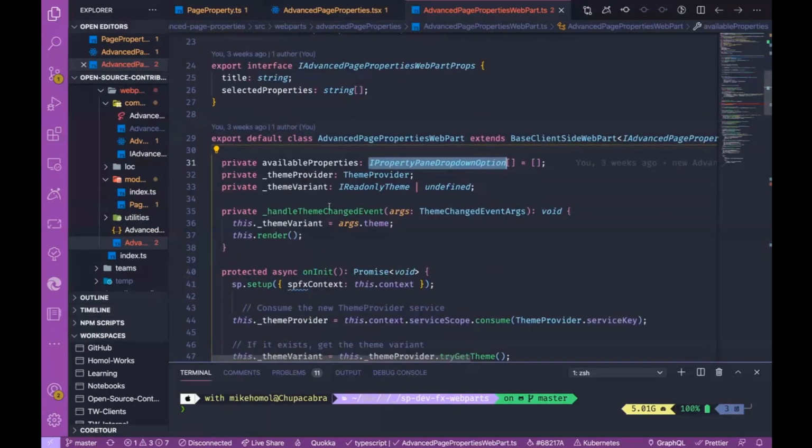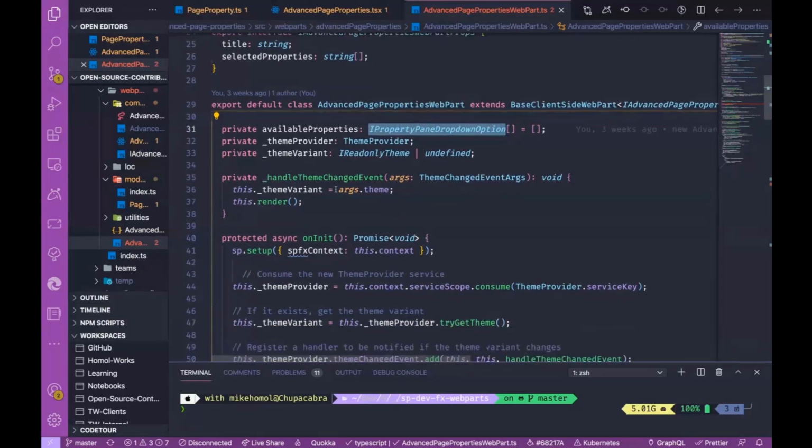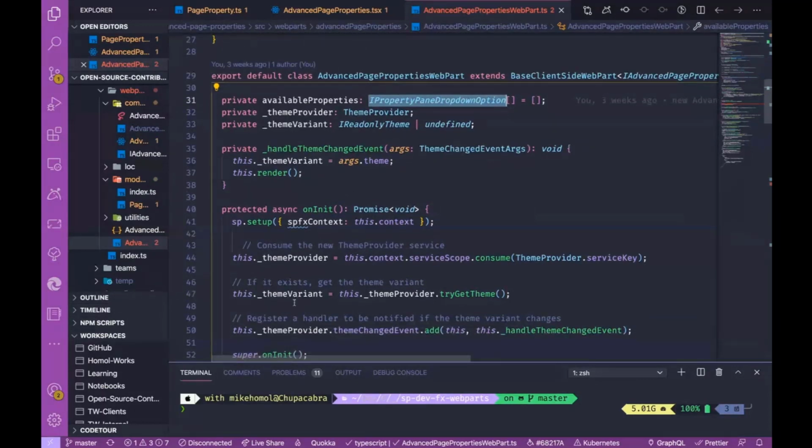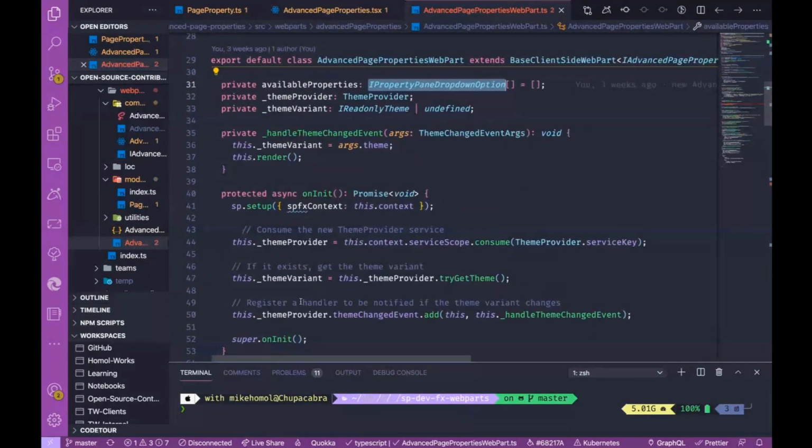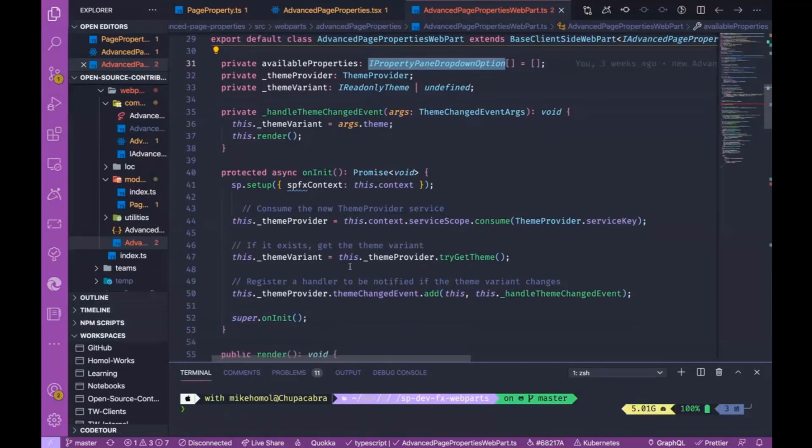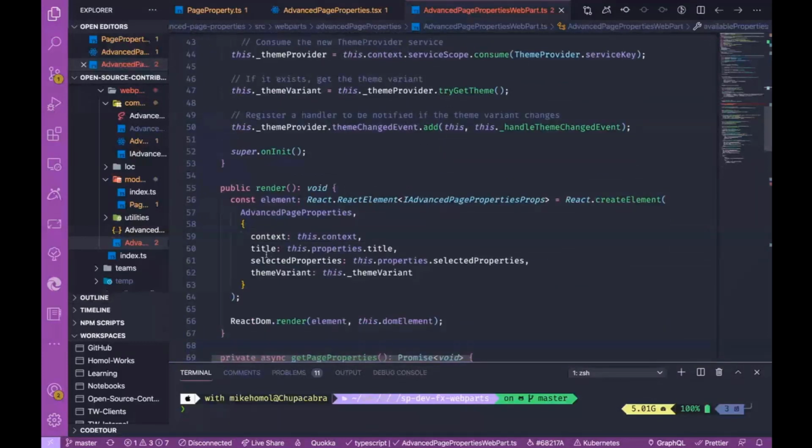Right below that, you can see that I'm starting to scaffold the code necessary for tracking the theme when the theme changes, and the actual variant that needs to get passed down to the component. Big shout out to Hugo. I essentially followed his blog post on this to the T to get this working, and in my blog post on this, I've referenced his as well. From the component perspective, the web part is taking the selected properties that the user has selected and our theme variant and passing that down as properties for the component.